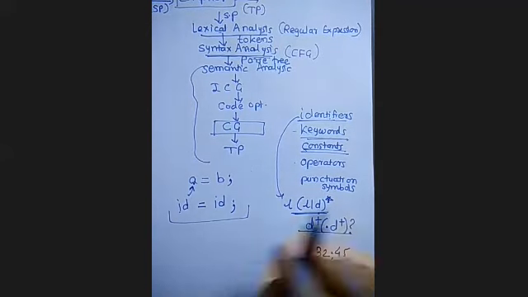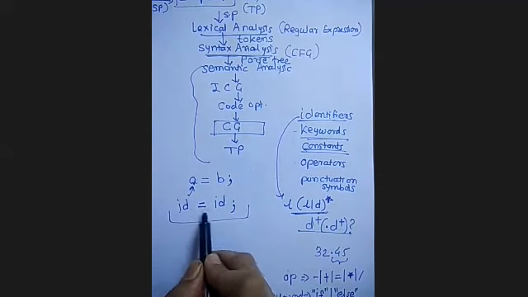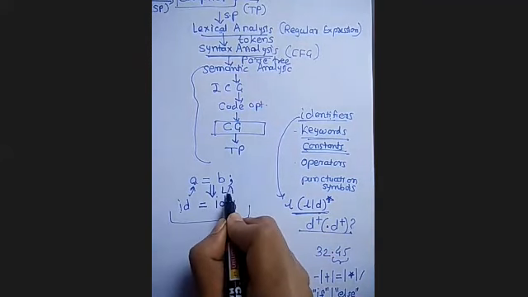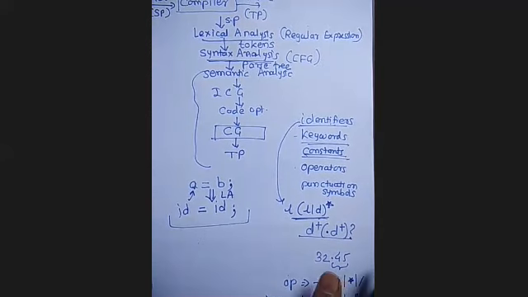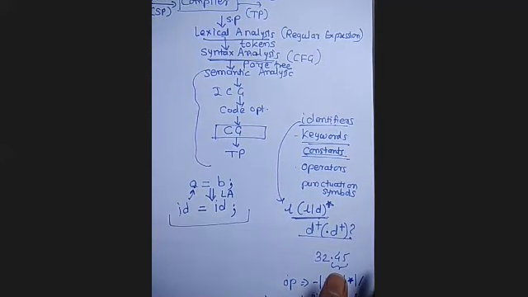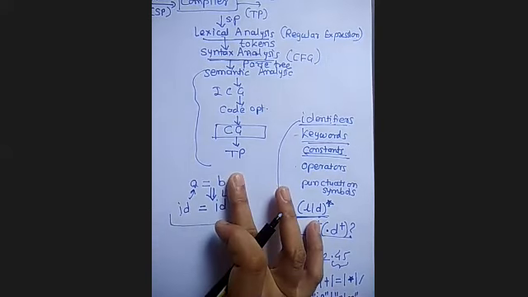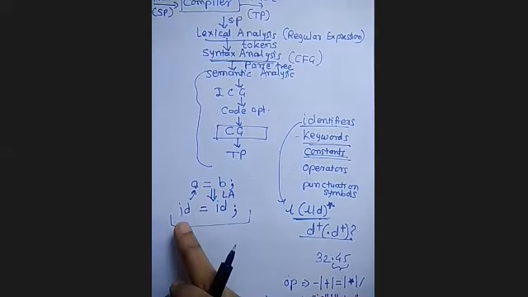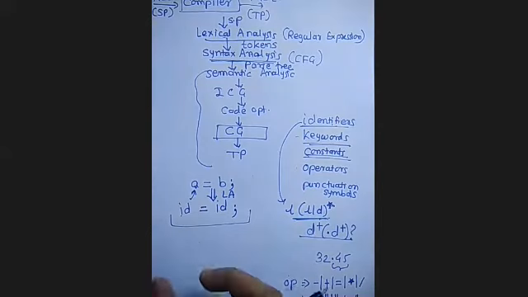So the only tokens generated here are what? In this case 1, 2, 3, 4. These 4 tokens are generated by the first phase. This is the output after the lexical analysis phase. It is generating only the tokens. It is not checking the syntax. So even if the semicolon is not given by you, it will not generate any error. What are the tokens generated in that case? ID, equal to, that is assignment operator, and ID. So these 3 tokens will be generated in that case.